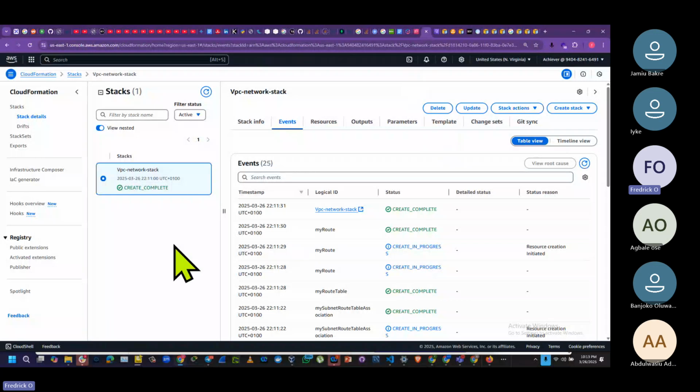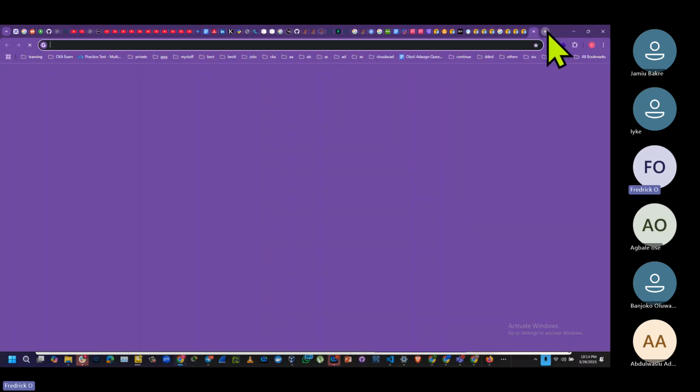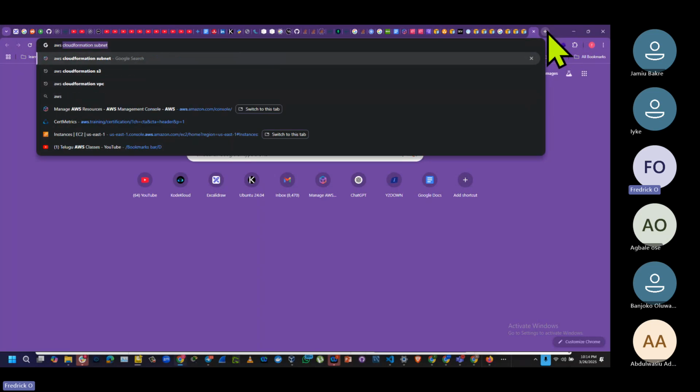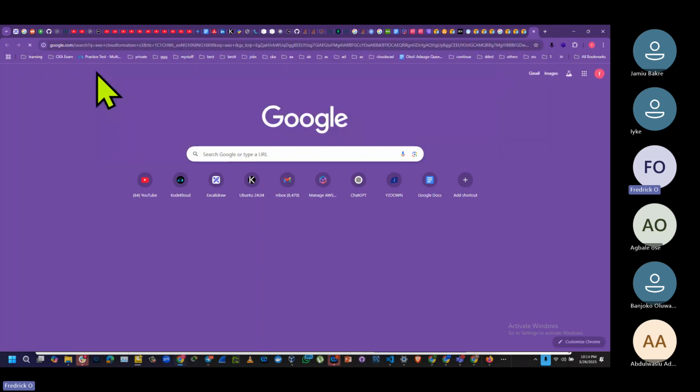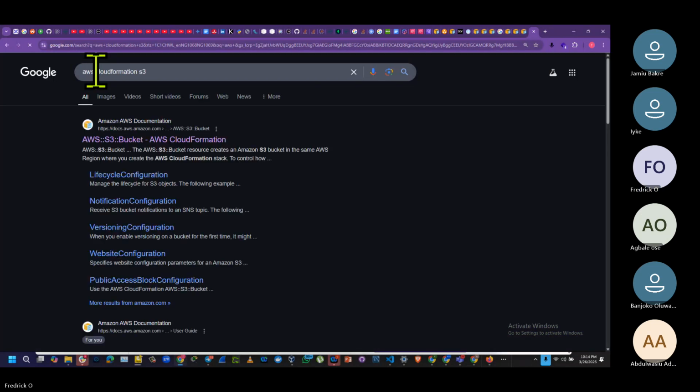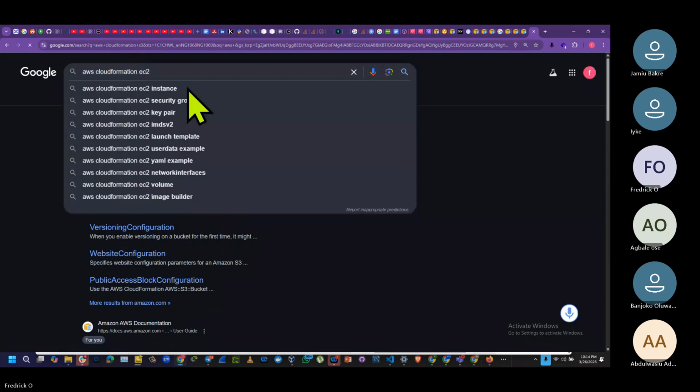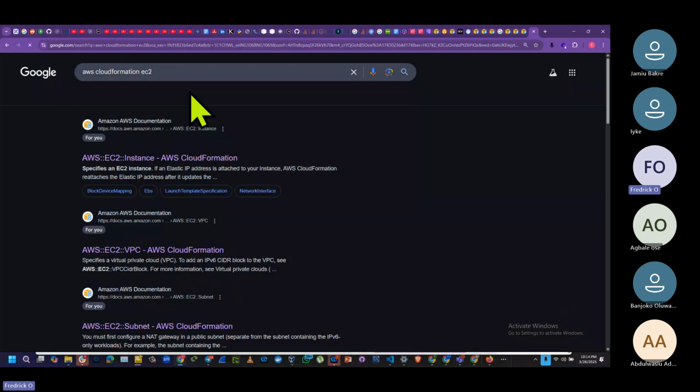But in most cases, maybe you wanted to just update it. Okay, you want to create an S3 and then update it. So if I come here and let's click on this AWS CloudFormation S3. So if we come here, or let's use an EC2 instance. Let's see, EC2. Okay, EC2 instance.